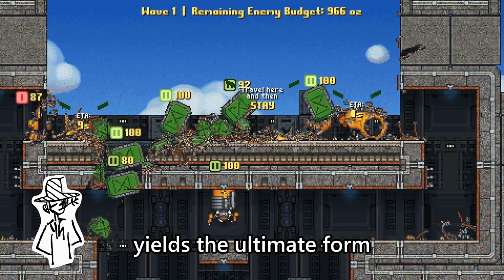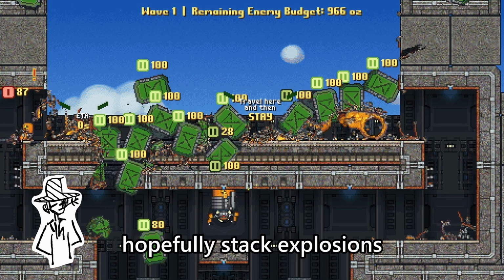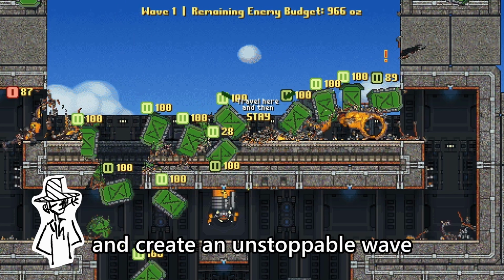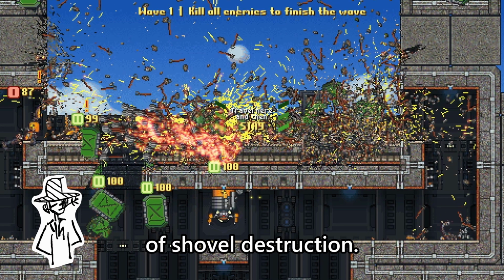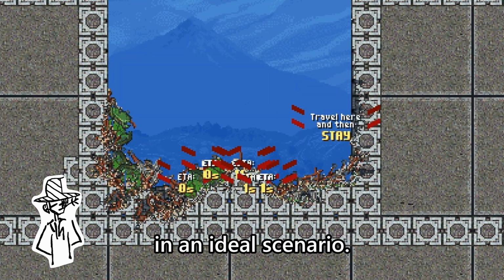Combining all of this knowledge yields the ultimate form of the shovel bomb, dropping several bombs in order to hopefully stack explosions and create an unstoppable wave of shovel destruction. Here's a step-by-step explanation of how one such bombing would work in an ideal scenario.